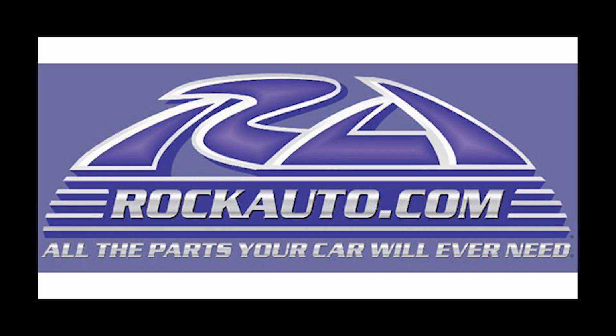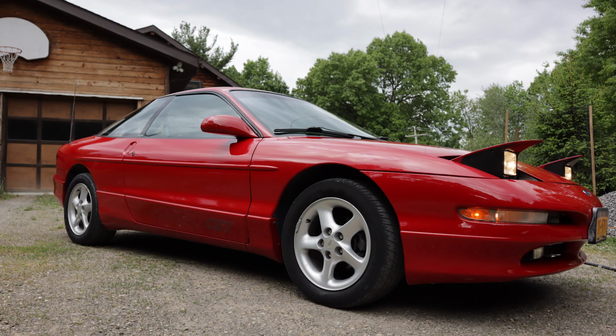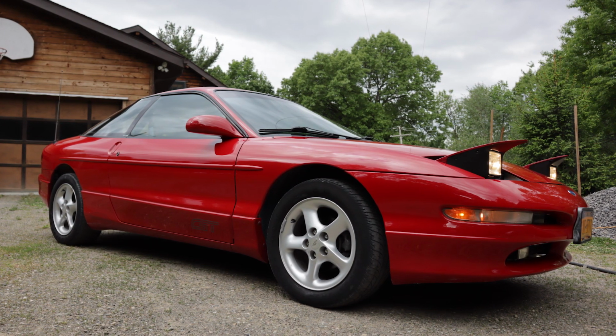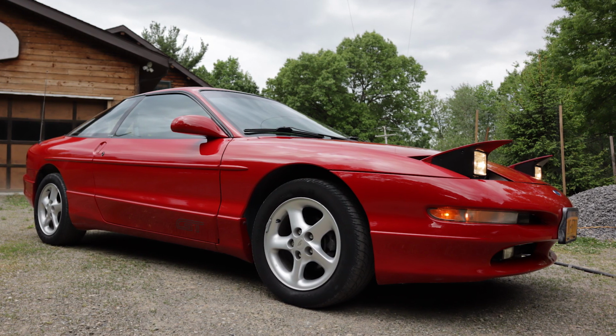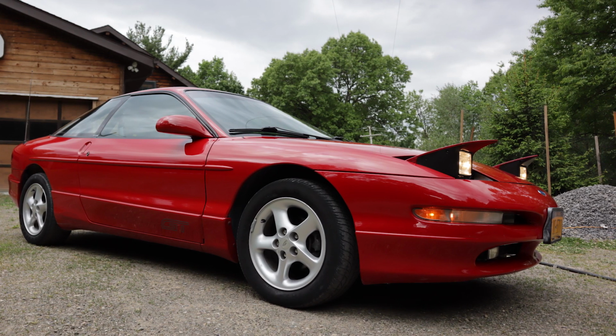Anyway, I went on rockauto.com and I purchased a new wire set and a distributor cap for good measure. Once I got the parts that I ordered, I cleaned out all the old oil from the spark plug tubes, cleaned off the plugs, and I installed the wires and the distributor cap. This solved the stuttering problem entirely, and I haven't had that issue since.